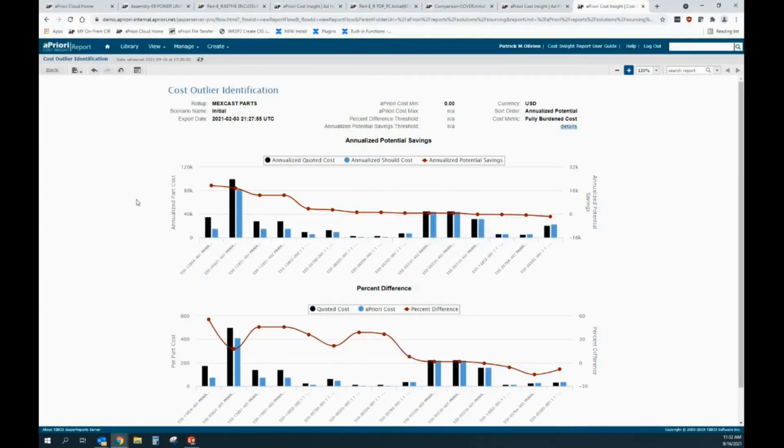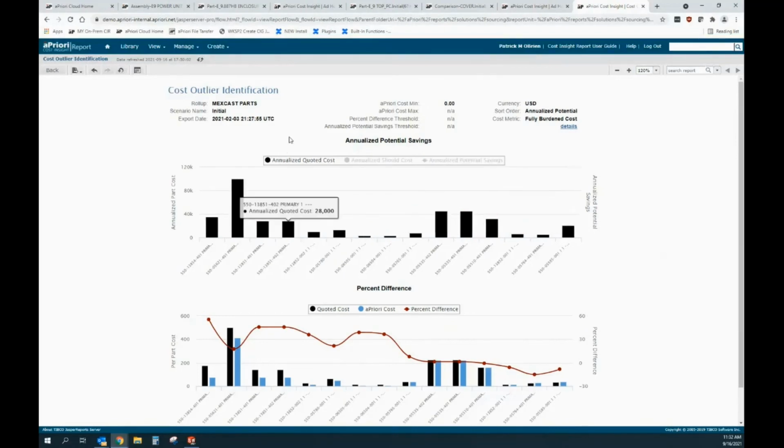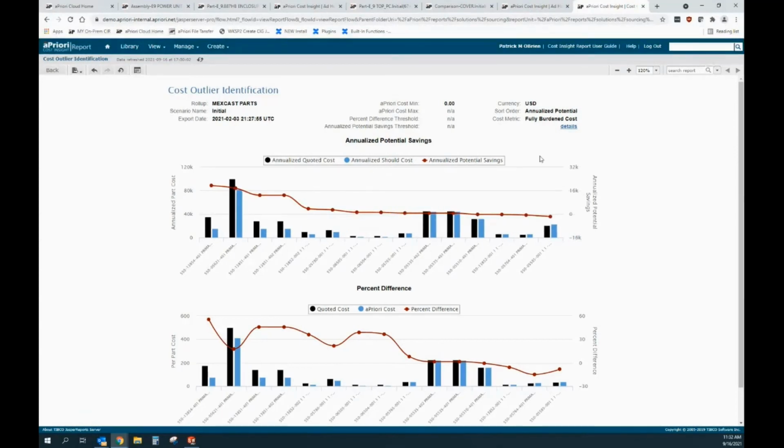This particular example here is actually taking a current project and letting aPriori basically do its thing. It's going to analyze components for what we are currently paying today for these components, right? We're cutting POs for parts right now, versus, after doing that mechanistic costing, what aPriori thinks these components should cost based upon various inputs such as material, region, and volume. And then finally, highlighting the potential for our sourcing teams to go after.